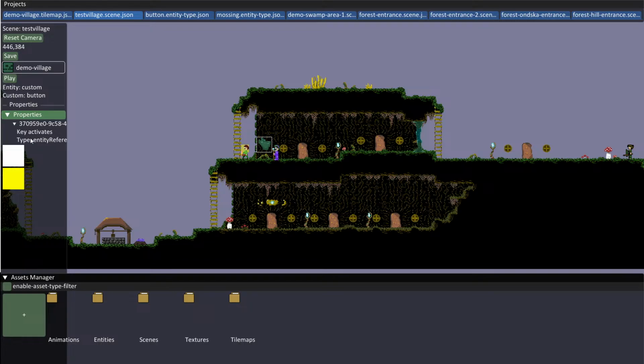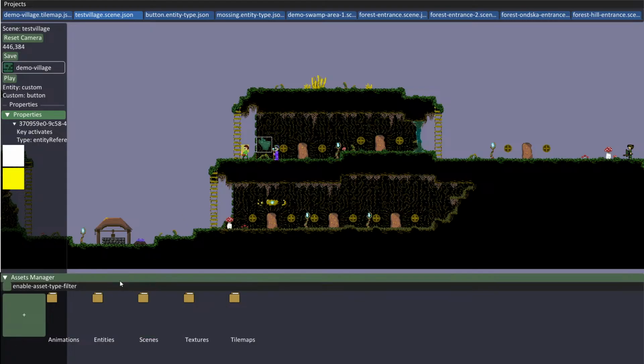the thing you cannot do right now is select an entity. I want to add a way to do that. Like I press a choose entity or set entity button, and then we select an entity from here. We could do that. That part I haven't really figured out yet.